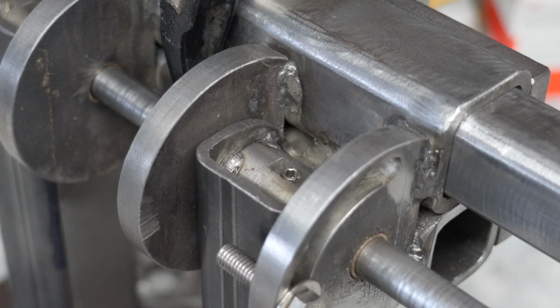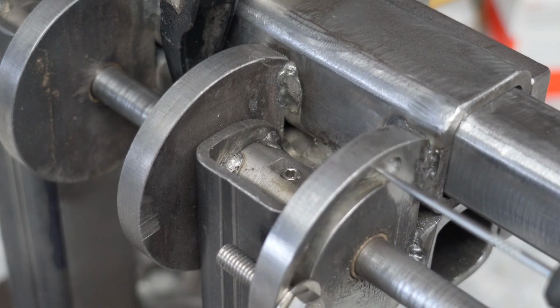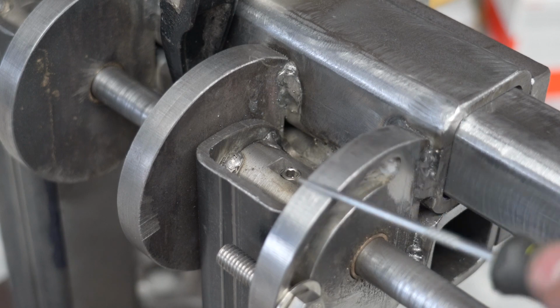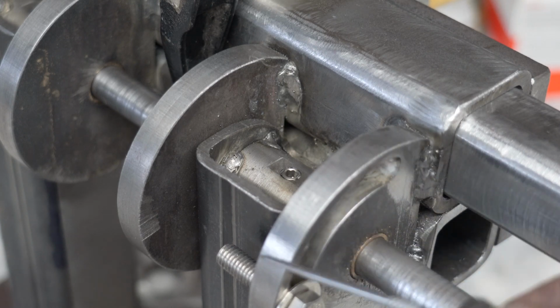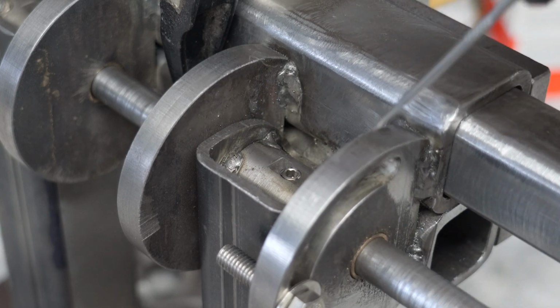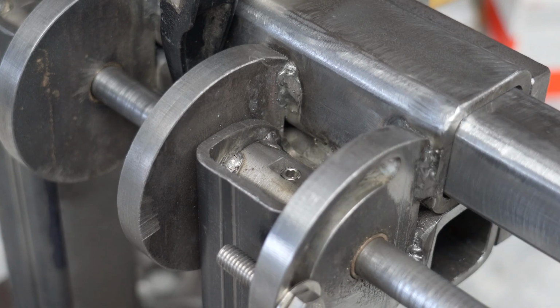Some other things that are worth noting, these are a little bit smaller than the original dimension and radius wise. That's just because I decided to mill it after the fact, after I tried to cut it out on my bandsaw, my Portaband. And then I tried to sand it down as flat as I could, or to make this nice arc. And so I ended up having to take off quite a bit of material. But I think there's enough meat here, enough metal, that it's still going to be plenty strong. This is 1/2-inch plate steel. So, it's just mild steel, stuff you get from your local metal distributor.